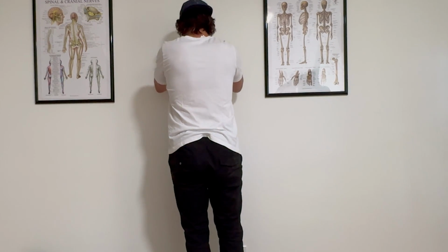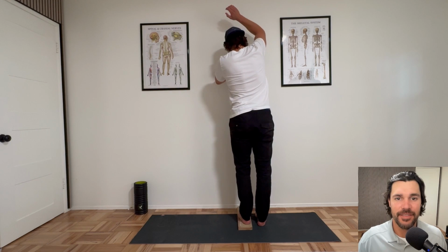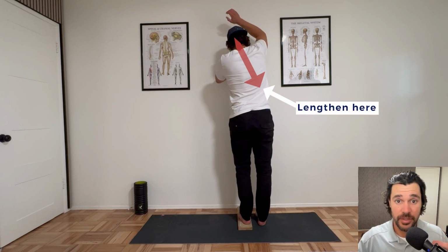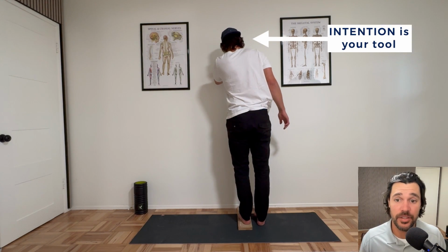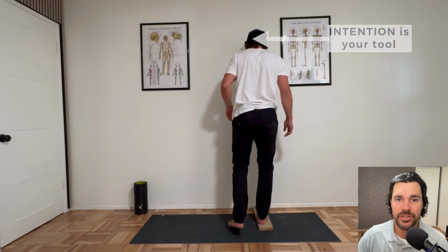So you're going to want to feel where the tightness is, and you're going to want to give your body the signal through your brain, through your imagination, to lengthen in that tight area. So you have the intention, and that's how you do it. It's through intention. So you're going to have the intention of lengthening through the tight area.